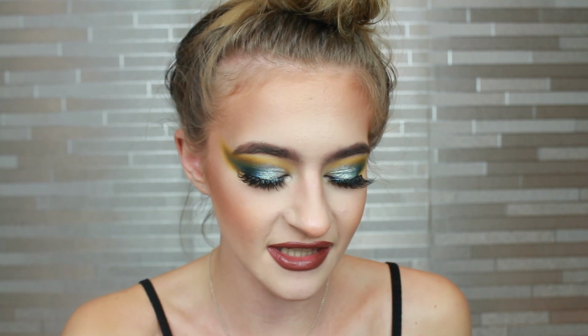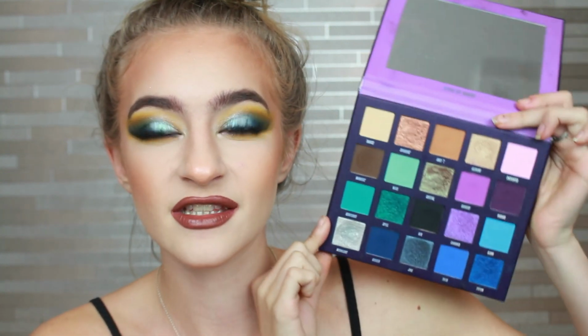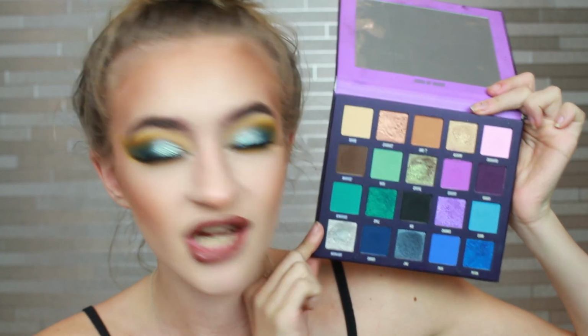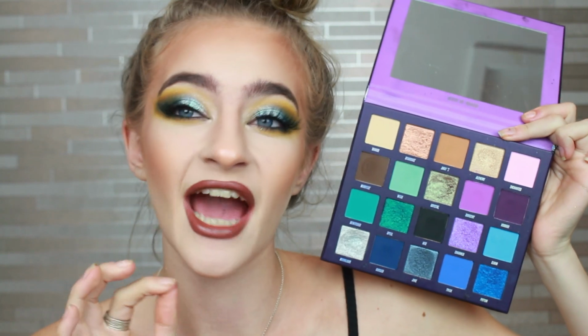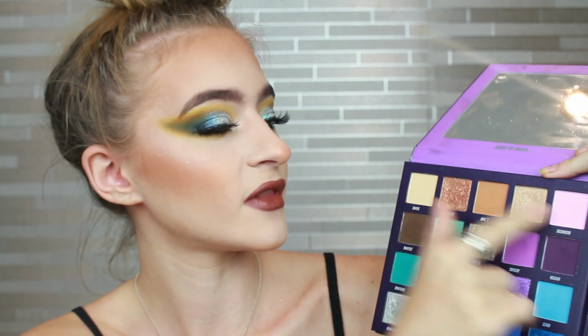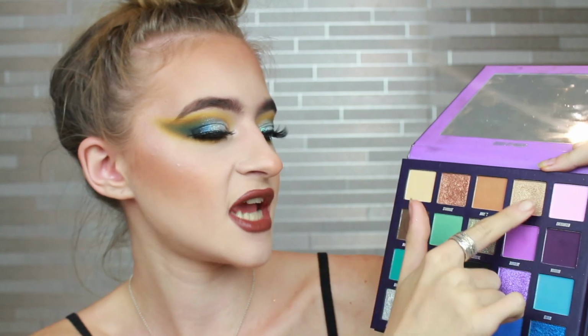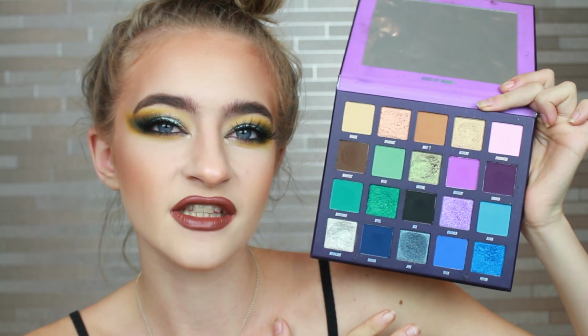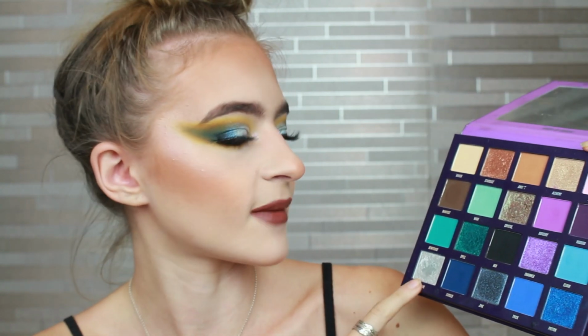This is the Beauty Bay Book of Magic. Oh, this is one of my favourite palettes. I love this palette so much. Oh my god. And it's for that reason that I want to get some pans in it. However, I'm back at uni right now, so I know I will only really be panning these shades and maybe Crystal as well. The other shades will be quite hard to pan. Maybe Moonlight, I could pan that one.